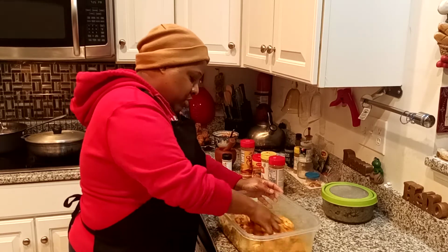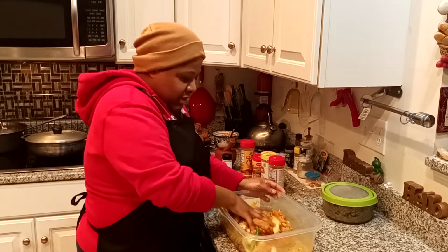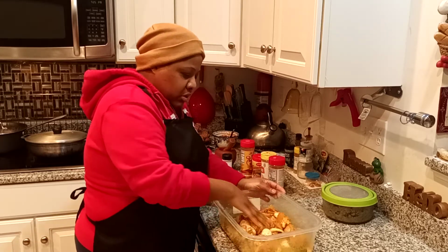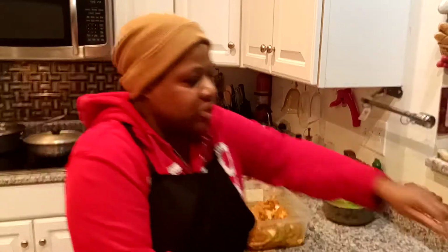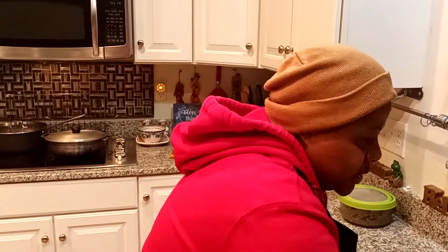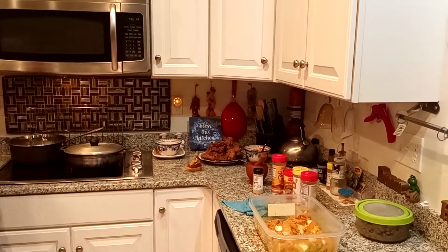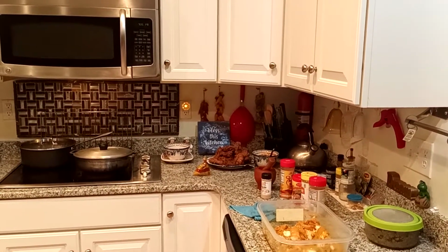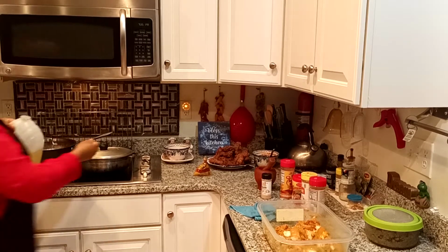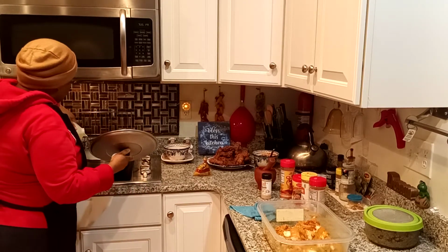Okay. So what we're going to do, we're going to put this on the fire so it could start stewing down because, you know, curry chicken is like a stew. We're going to put a little bit of oil in the pot. Let me wash my hands. I smell something. Wifey is cooking some curry chicken. You only could smell the curry itself that's raw right now.